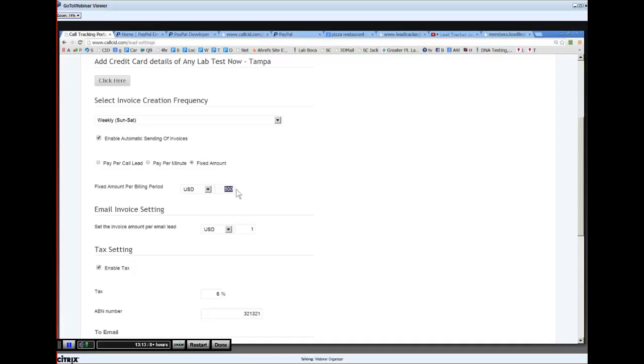Is there a form for the customer to enter all that info for recurring payment? Now you take the credit card and you fill it out here at this point. Actually, that's a good question. We might be able to do it so that the company can log in and enter the credit card on their end. I have to check for that.